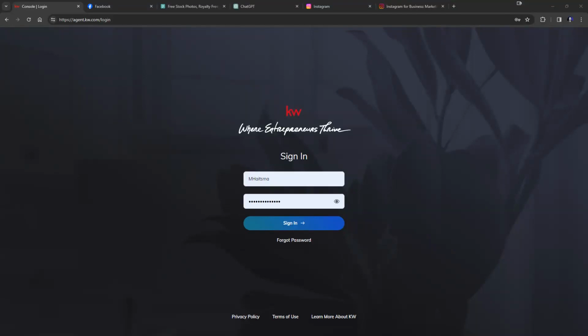All right. Without further ado, what you see here is the KW Command login page. We're actually going to jump around to a few different websites and platforms here, but I kind of wanted to start off here because there's going to be a couple connections within our KW Command that we can take a look at right off the bat to indicate what we actually need to get set up and connected.